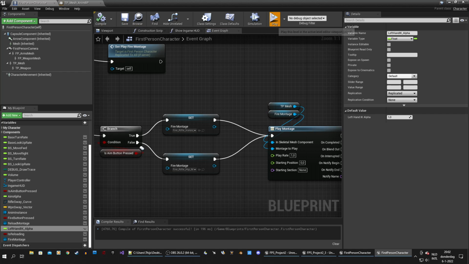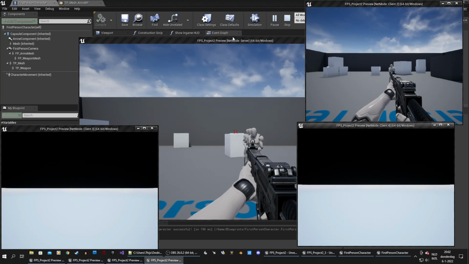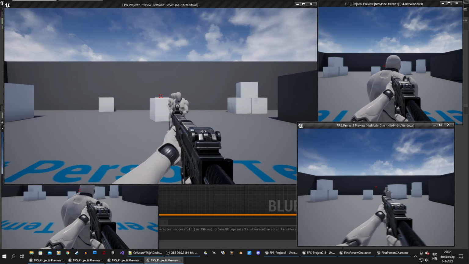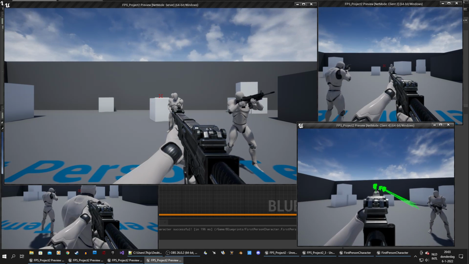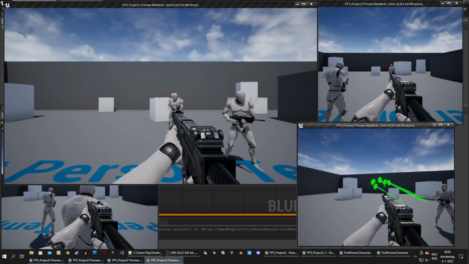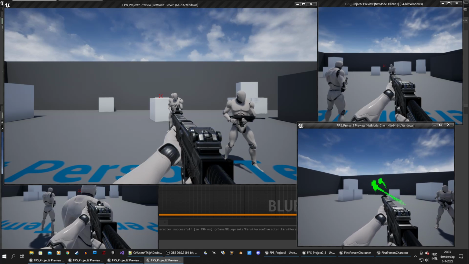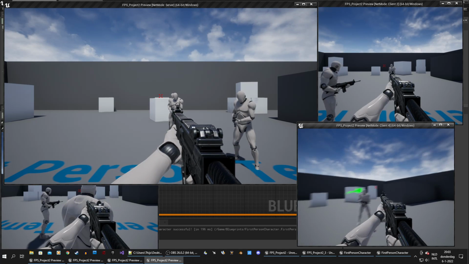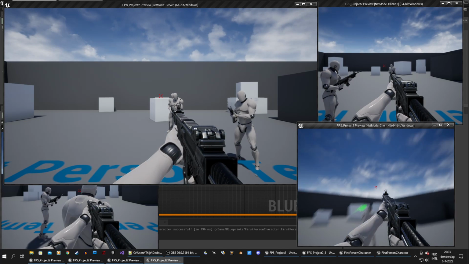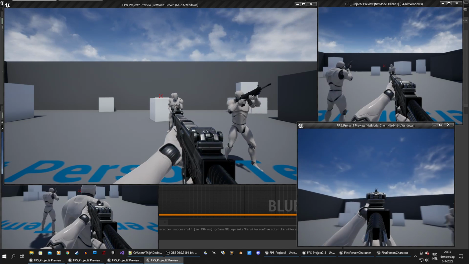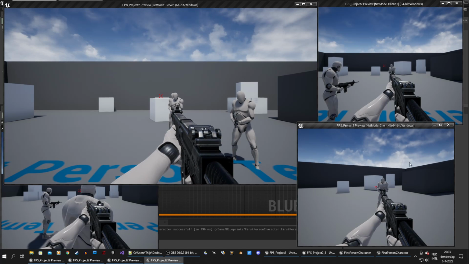And now this should look a lot better. So that's an actual fire animation, not a reload animation. So we have the ADS fire and hip fire animations playing and working. The reload is still working. Aim offset is working, so that seems to be all good.